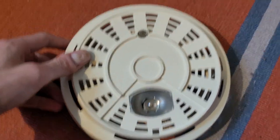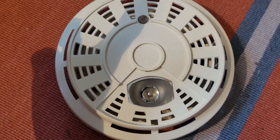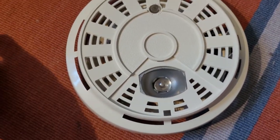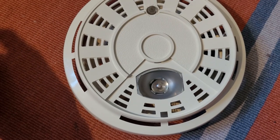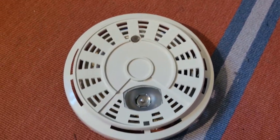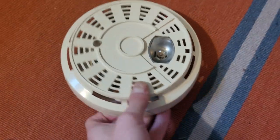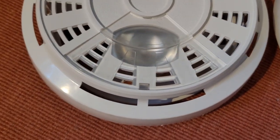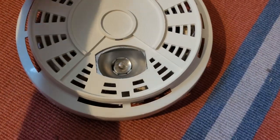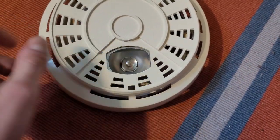But first, you'll notice that unlike these two, this one is missing its light lens. I did not break it — this one was actually already broken and missing when I got it. I'm not sure if there's a way to 3D print that part or something, because I'd really like to find a lens or something suitable to fit in there so that the bulb doesn't get damaged.